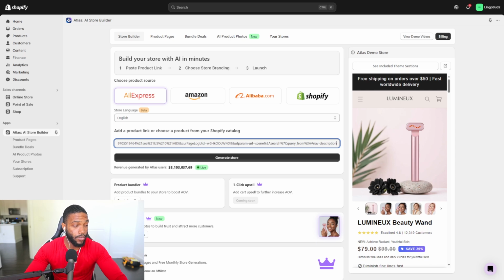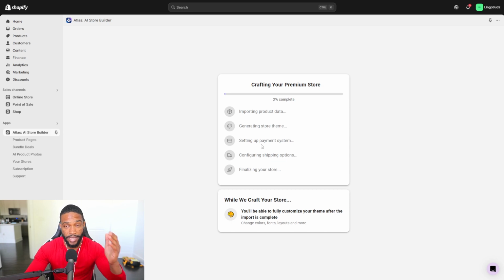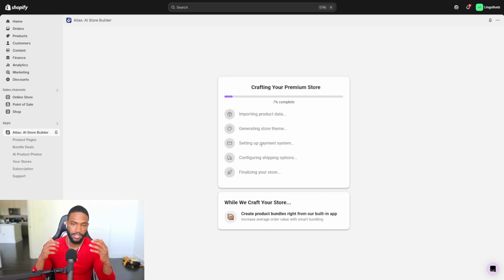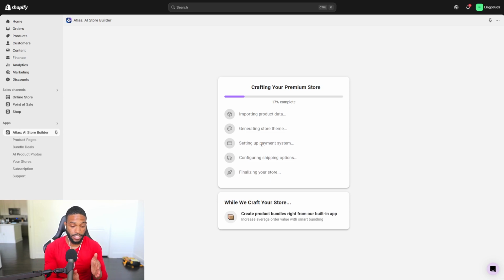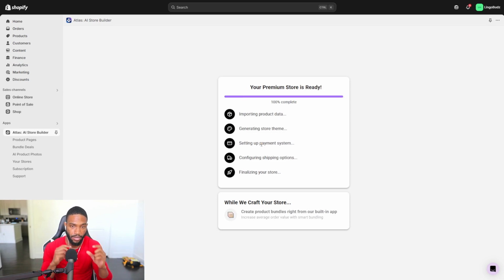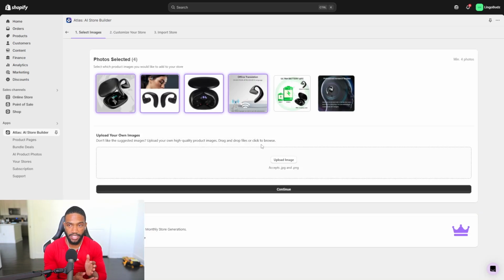Now, all we need to do from this point forward is literally just click generate store. Now your store is being created. I'm going to allow it to continue to run in real time, but I'm just going to talk over it for a little bit so you can see how long it will actually take. Realistically, what you would have to do typically if you're creating a store is go through all these processes. You may have to use Photoshop or Canva to create your logo. You may have to go through and actually pull in other things. But generally speaking, you should be able to do just that.